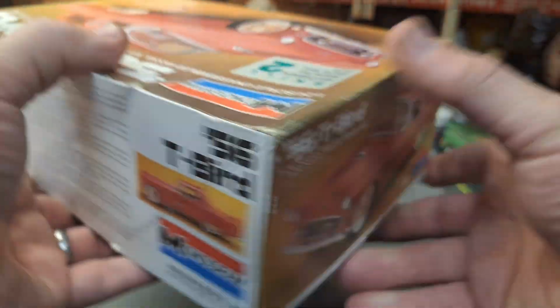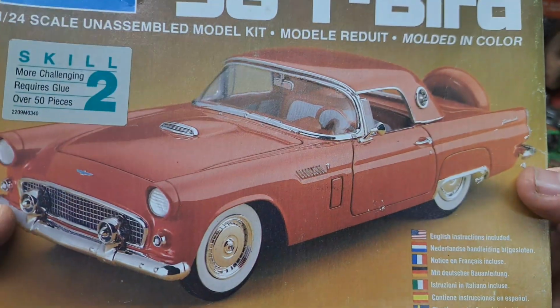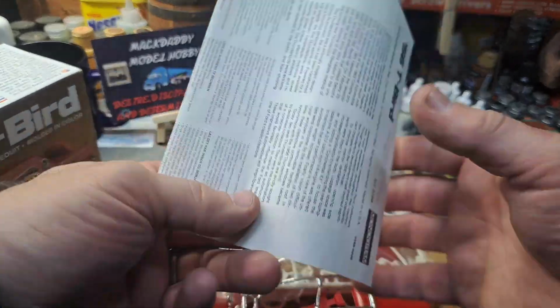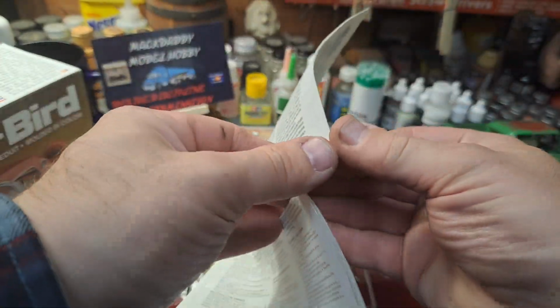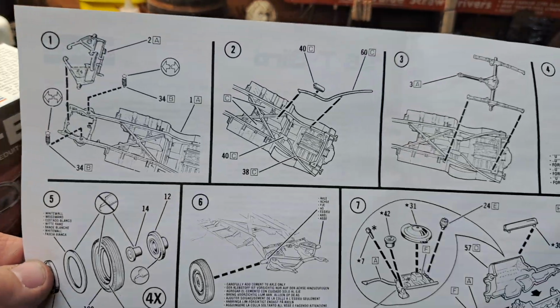So pretty much, I love this old Monogram box art. It's really kind of plain, but it's really cool all at the same time. So take just a real fast look inside here. This does have all the parts. I've been through the box. I don't know that it has any decals. I think it was supposed to have a decal sheet. But there's the old classic Monogram style, pretty much like the old NASCAR kits were, laid out like that.